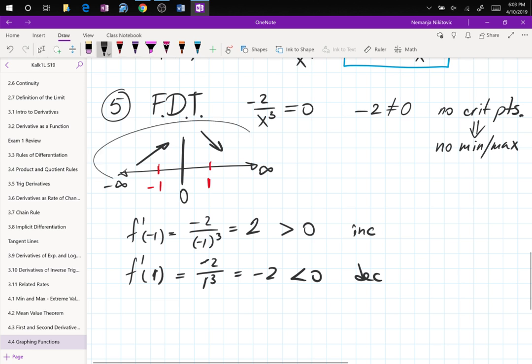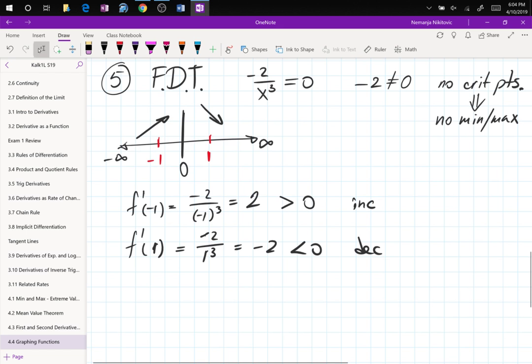This is all I need, right? I need to know when the function is increasing, when is the function decreasing. Do I have to write the sentence answer? Well, on the test, yes, when you just have a question that says, do the first derivative test. But now, it's graph a function. So you just need to use this information here to draw the function. So you don't have to write sentence answer here. But if it's a standalone question, you have to write it. All right, 6.